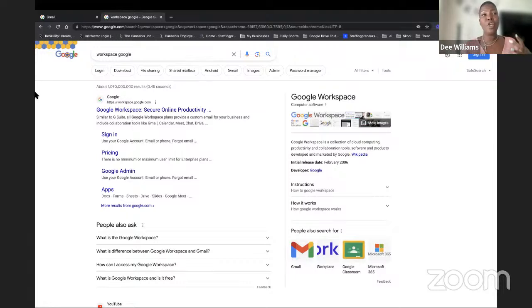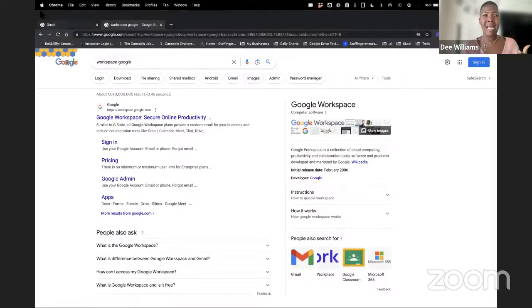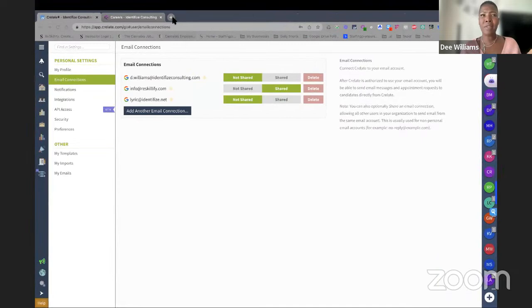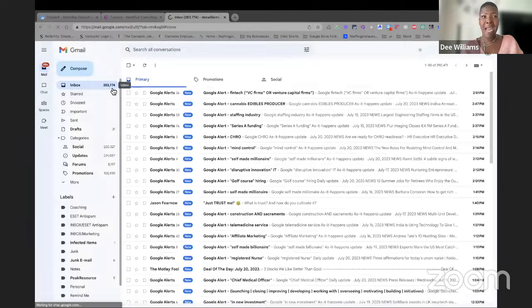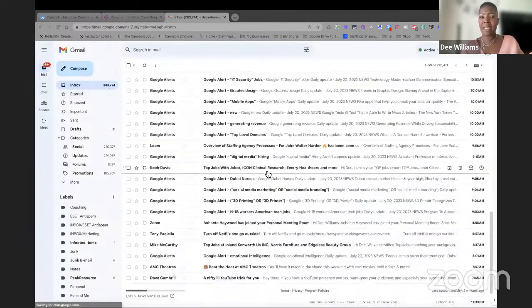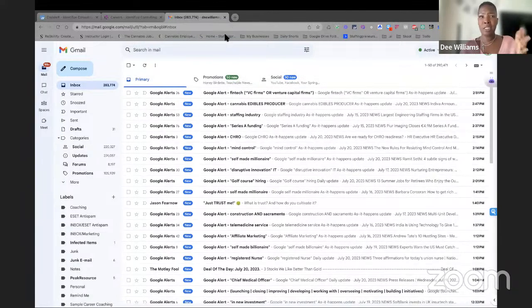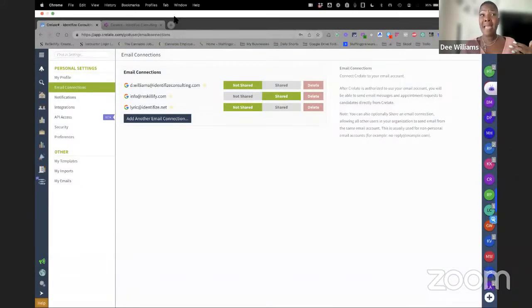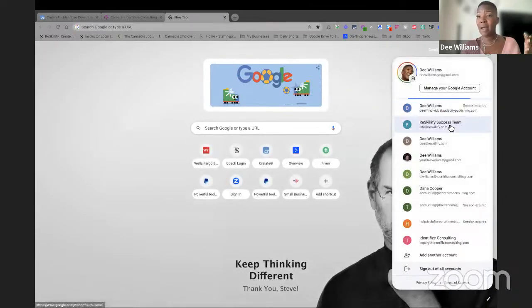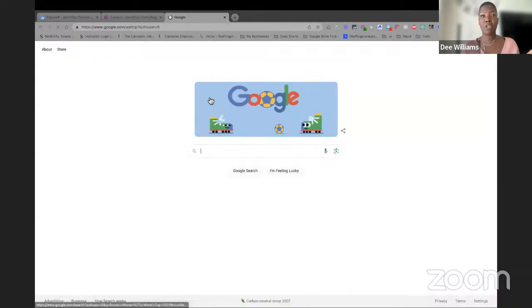So the email address at gmail.com is to create your social media accounts, to manage your analytics and stuff like that. But you don't want to put your most important stuff there. I did just show you my Gmail account. Look how many emails I have unread in there, 283,000. It's like everything. This is for something specific. But my email address that goes with my company, that I'm using with my Google Workspace, that's totally different.